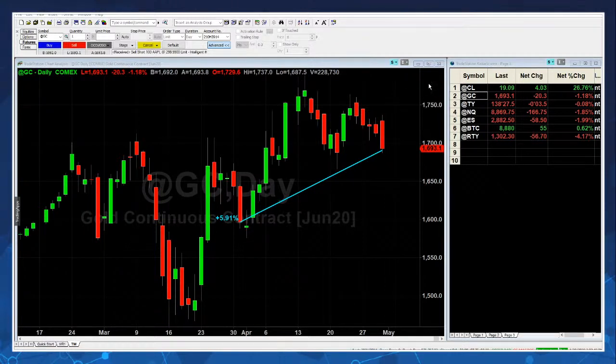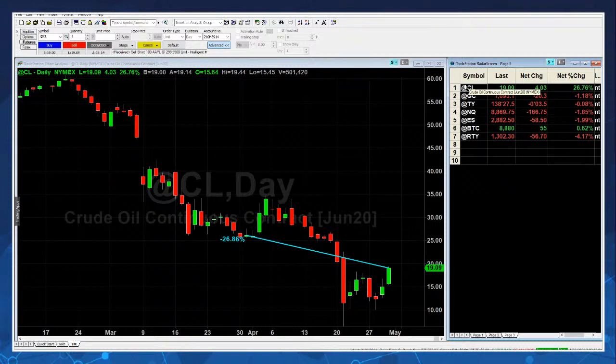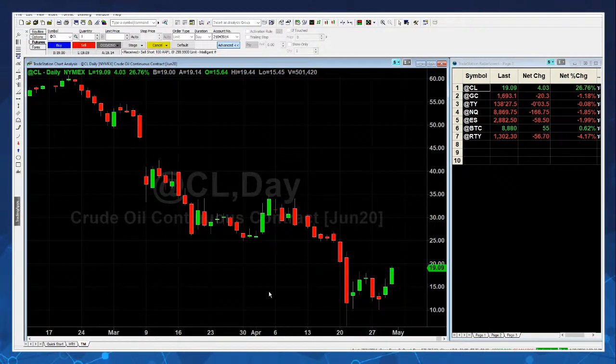Let's start at the bottom — crude oil. Looking at the last month for crude, it's been pretty ugly, mostly exaggerated by that massive move on April 20th and 21st. From the close of May 31st through today, one month of trading activity, you're down approximately 26.86%. To be down 26–27% in a month is pretty phenomenal — you don't usually see that in a year for most major market indexes.